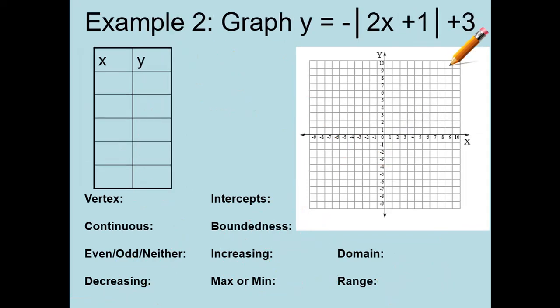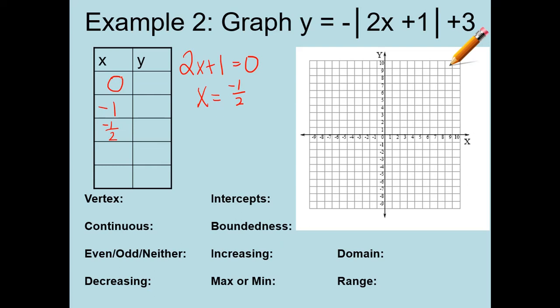All right, so let's talk through this next example here. So again, first step, we're going to set whatever's in the absolute value equal to 0. Solving, we're going to get x equals -1/2, right? So that's going to go in the middle of our x values. Now I got to put some groupies around him. Well, -1, right? Then I'm going to go to 0 because I don't want to count by halves, okay?